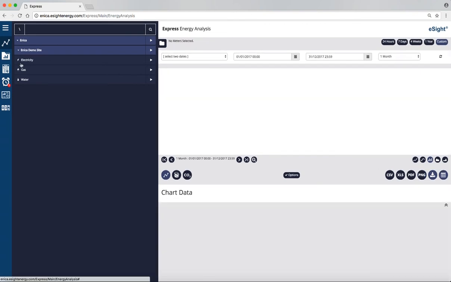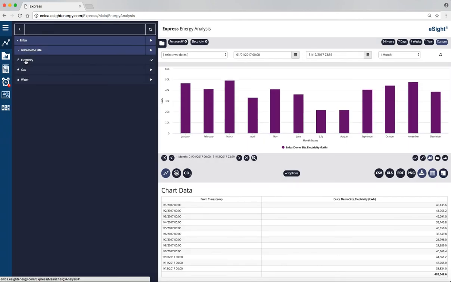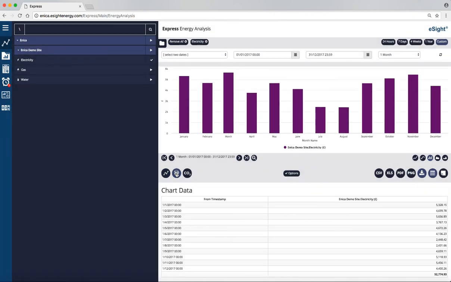So one of the other final options that we're able to do is do some cost reporting. So let's take the electricity meter and click on the little pound, little coins symbol. Now, as long as there is a financial contract template set up within eSight to actually know the pence per kilowatt hour charges, then it is able to calculate what financial costs should be incurred.